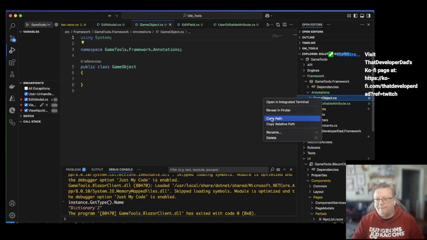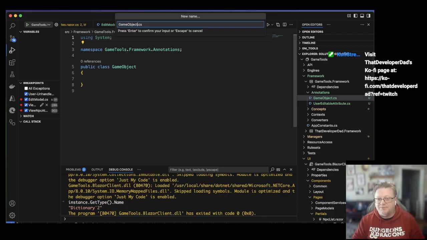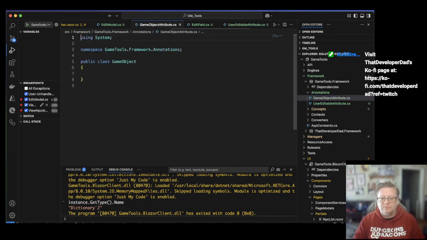Oops, I've got to rename that. My bad. Game object attribute. It's going to inherit from attribute.